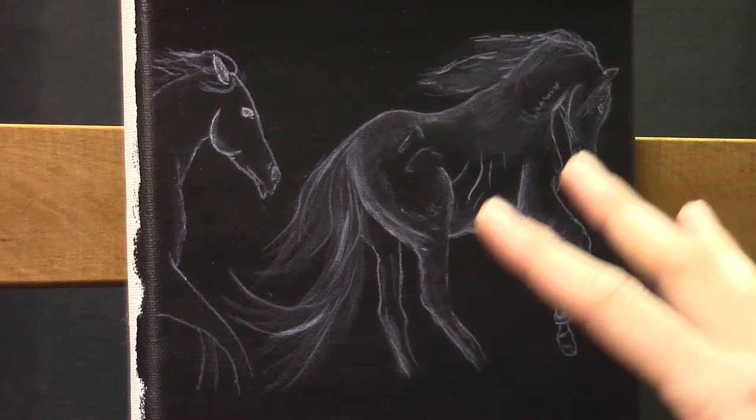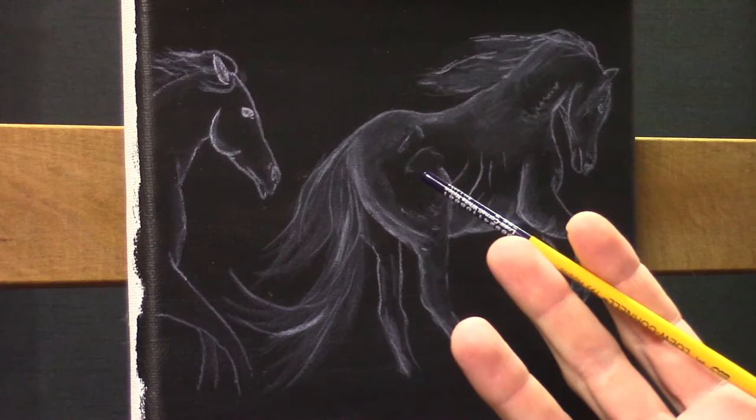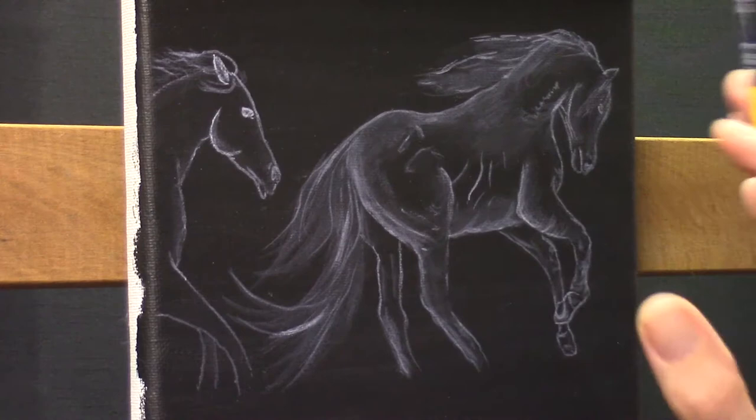This is a very cheap canvas, and you need to keep in mind that the texture of this canvas is way different than my other project. But I know that, so I know what things I can come across when you have different textures. So I wasn't focused on the texture, but on the techniques. The texture will have its influences on the techniques, but I just had to practice it, so it wasn't that important.